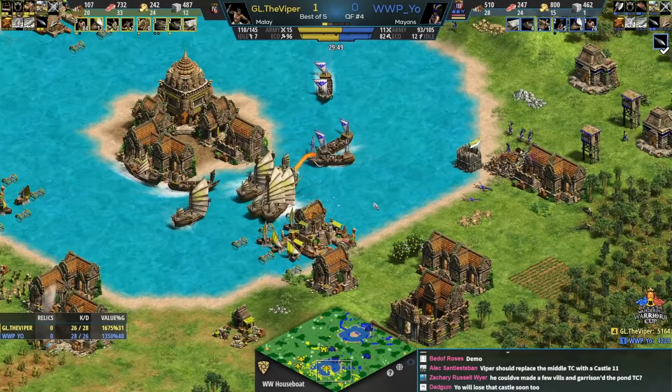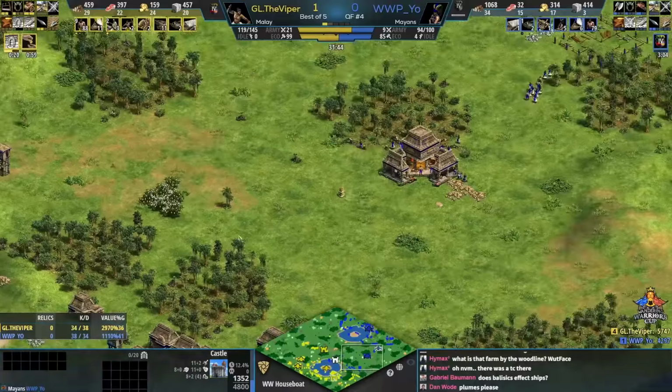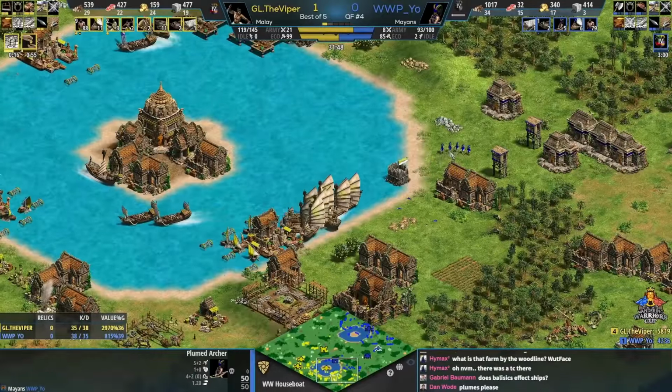This is, I have to say, an awkward spot for Viper at the moment. Considering he's in Imp, but he still has the lead, don't get me wrong. You never want to go Imp into cav armor with melee. Yeah. I mean, he is going to take out the castle, of course. And Yo's going to get mega housed. But Yo is on the way to Imp, at least. So there is that.